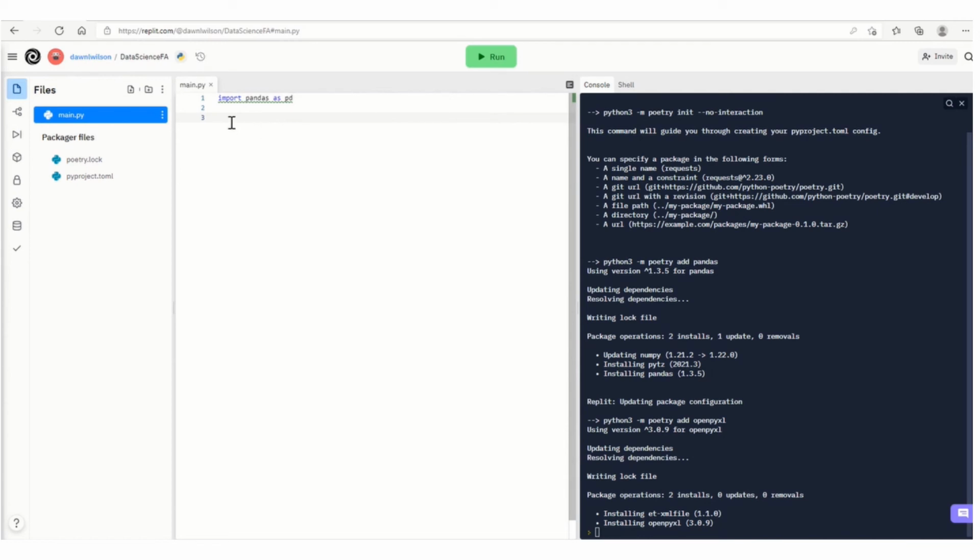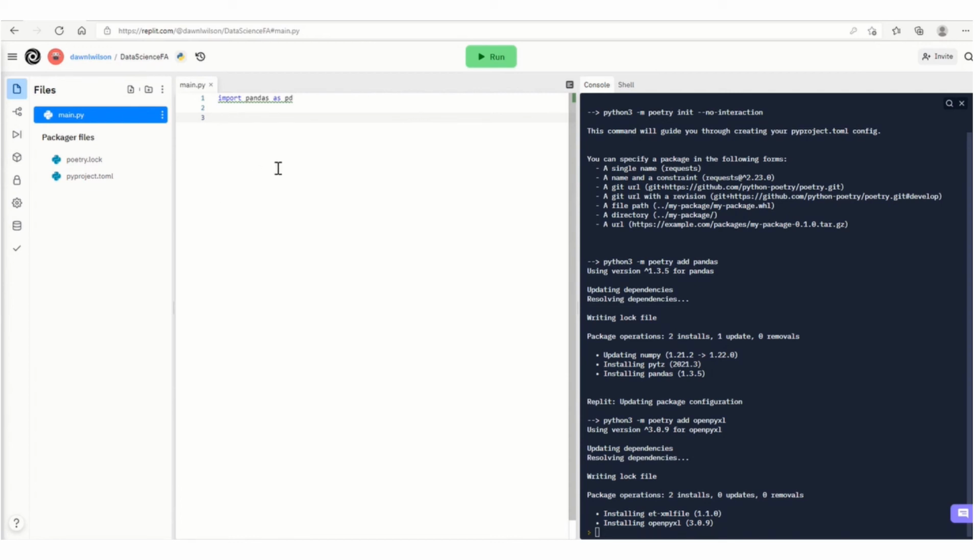Okay, what I'm going to do now is stop the video. I just wanted to give you an overview of how to set up your Replit, and next step is to start using Python to do some manipulation of files, and then obviously to take that a step further and actually start to do some analysis of the data within the files.